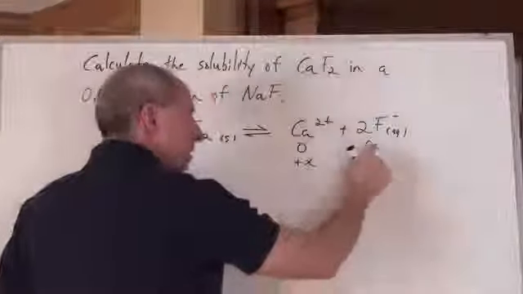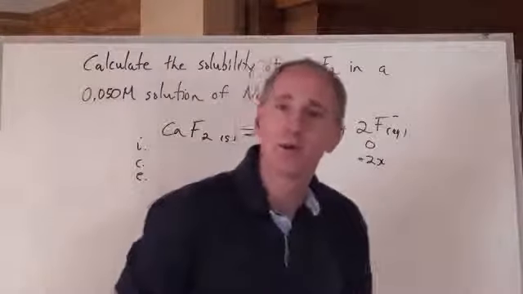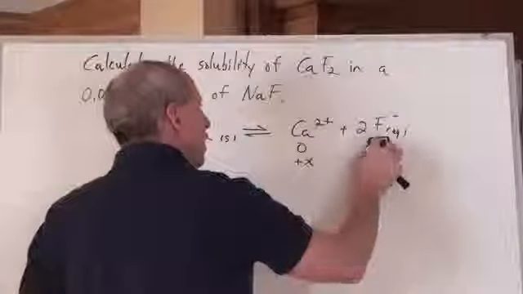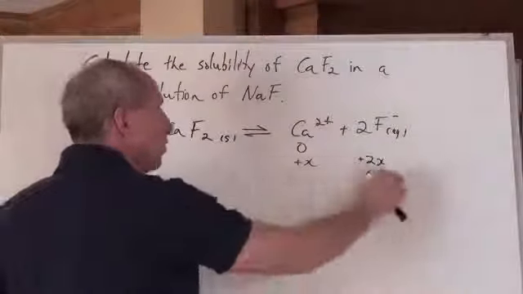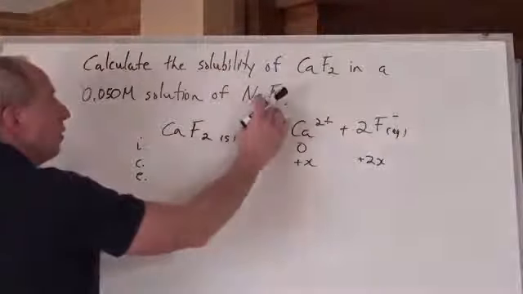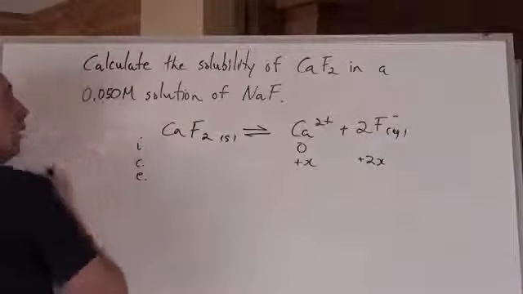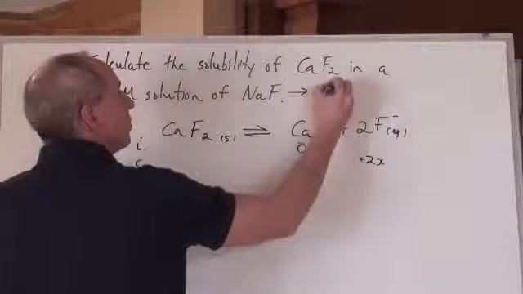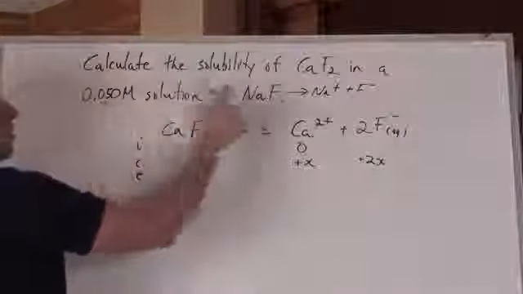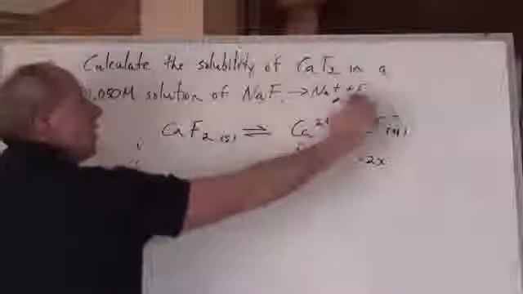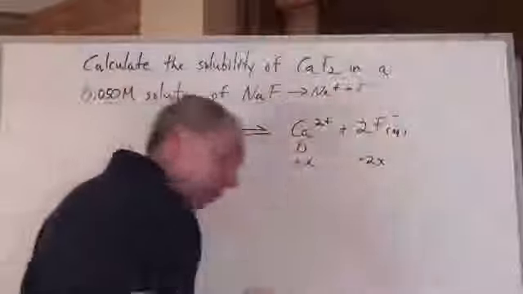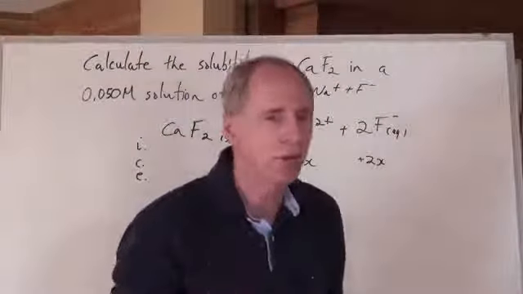But wait, see that there? It isn't a zero. I've got to go back. What do you mean it's not a zero, chem guy? Well, it usually is, isn't it? 0, 0, and then do the change. But it's in a solution where there's already some sodium fluoride at this concentration. Which means, by the way, that when this breaks down into solution to form Na positive and F negative, it's a 1:1:1 ratio. If that's the concentration of that, that's also the concentration of the F negative ion. By the way, if there was a 2 in front here, the concentration of the F negative ion would be double that. Just be aware of that kind of thing.